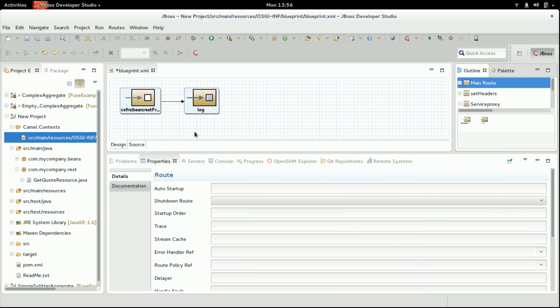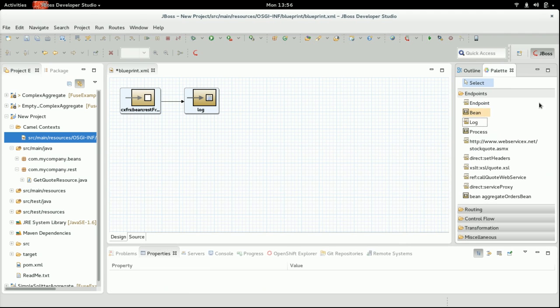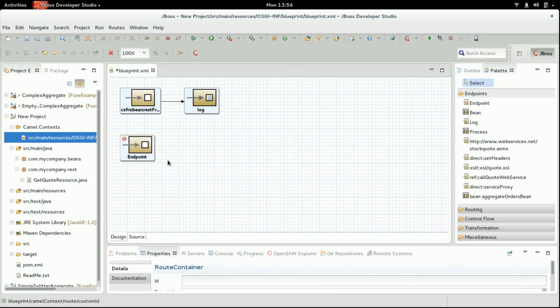Now I've got two options for doing that. I can use either direct, or there's another URI called SEDA. So direct will do us a synchronous, so request response call to another route, or we can use SEDA, which will give us an asynchronous calling pattern to call another route. Okay, so let's just call that route. So I'm going to create another endpoint.